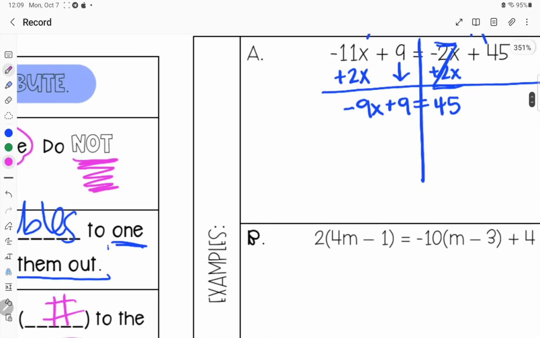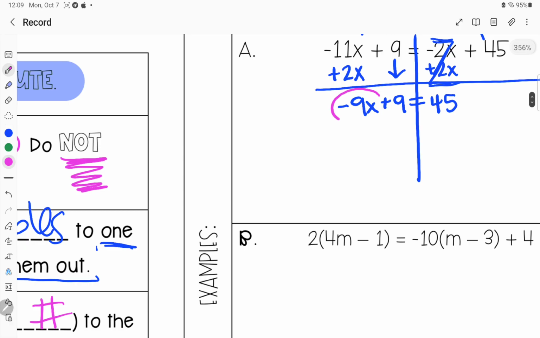So this is where I've been having you circle your variable, anything attached to it. Now that all my variables are on the same side, that is stuck. This is what I need to get rid of. I need to take these 9 and move them to this side. I can't just move them though, because it's crossing over, again, it's crossing over that line.